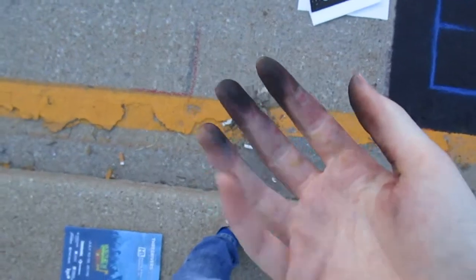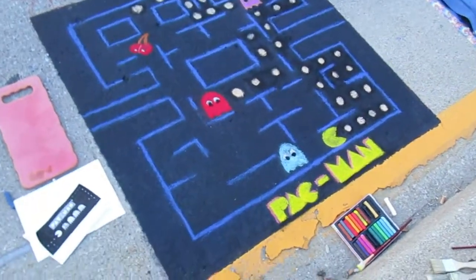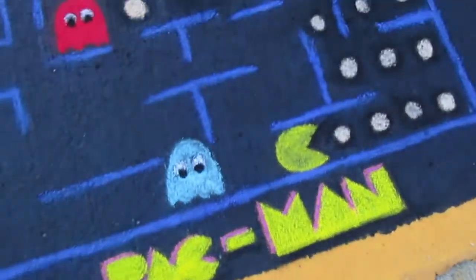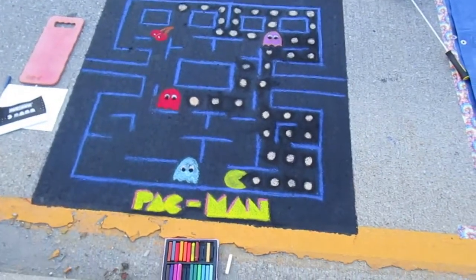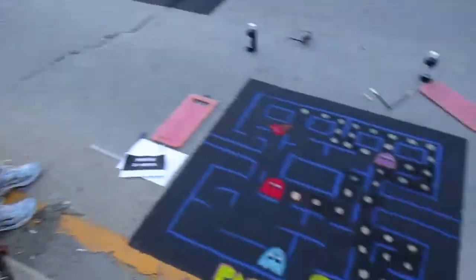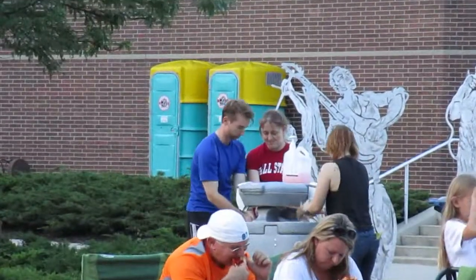All right. Gross hands later. This is the finished product. We've got the little Pac-Man sign. We've got Pac-Man and all his minions. That turned out so good. What do you think, Sue? I love it. You love it? Awesome. Thank you. The other two are washing their hands right now.